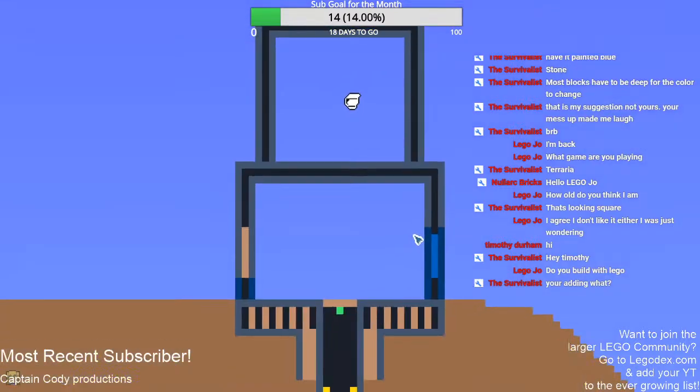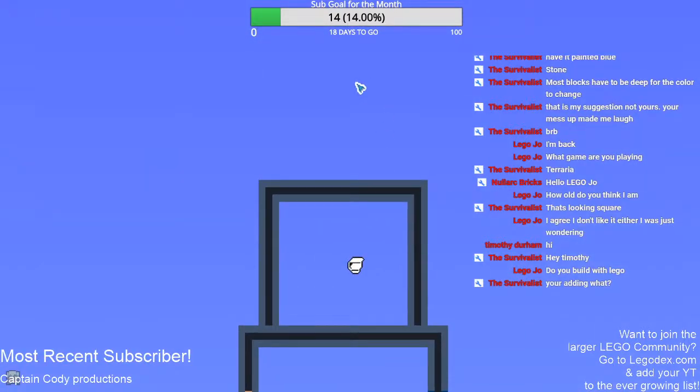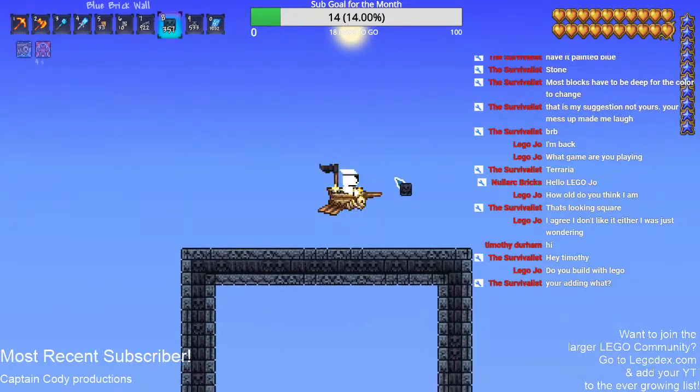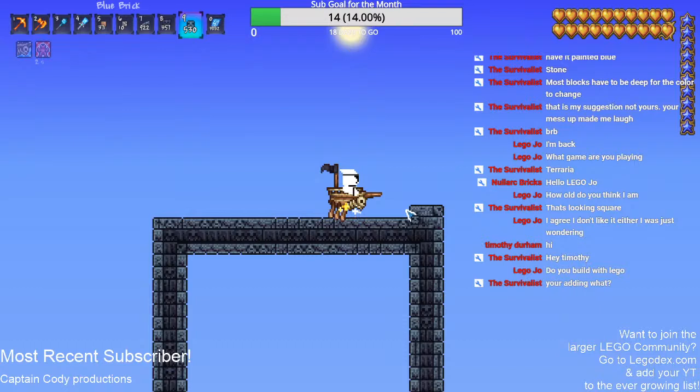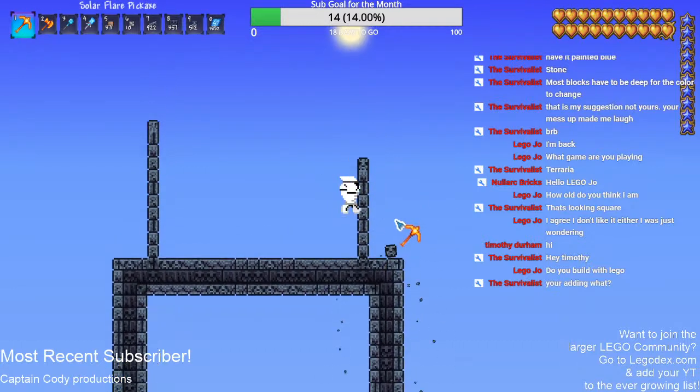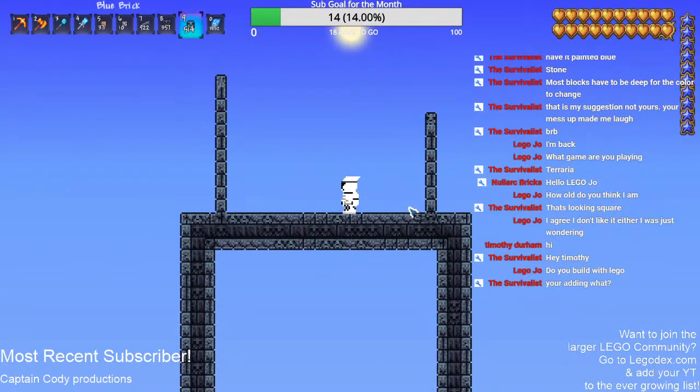Oh, these are still painted on the map. Why does it have these? What the heck? Okay, whatever. I think we're gonna add 1 more room onto the top. One, 2, 3. So just right there. Give me that brick. Oh, messed up right there.